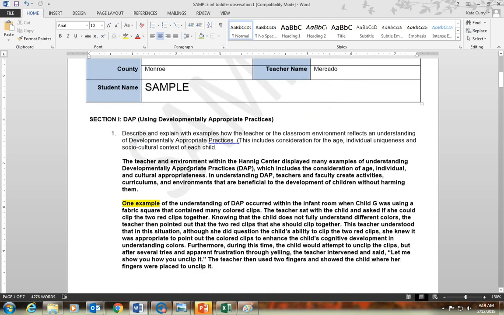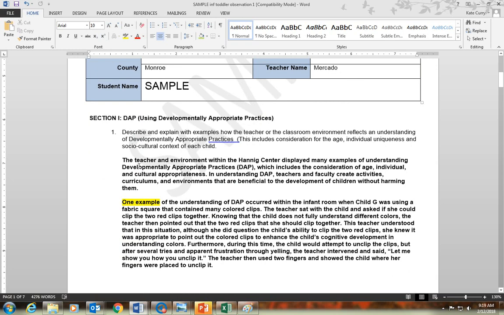When you go to fill out your response, you will have taken notes while you're at your observation that help you gather this information. So whenever you're at observations, take your assignment so you know what you're looking for. In this first observation, you're looking for examples of developmentally appropriate practice, 12 principles of development, how have you seen that? Incidents of attachment or building relationships, how the environment supports culture or relationships.